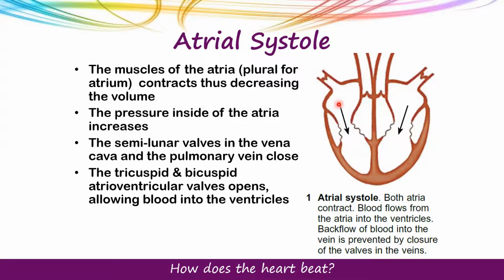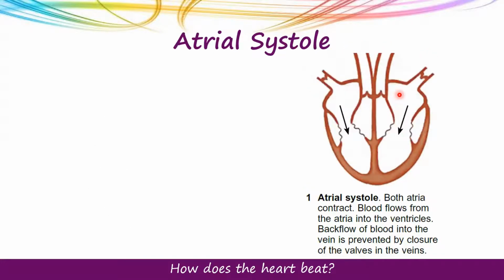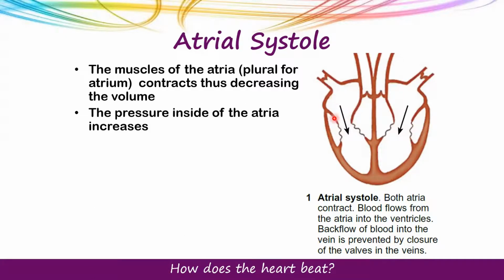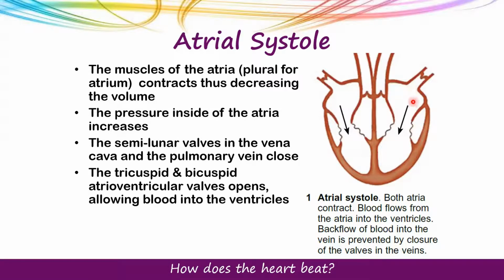Okay. So if you in fact focus on this, this is when they were relaxed. So look at the size. Okay, there is much space here. Blood is being filled, right? But when they contract during atrial systole, look at the size here. Okay, as the volume decreases, this is what increases the pressure now. Okay, we are talking about atrial systole right now. So the muscles of both the atria would contract. This would decrease the volume. This space here would decrease. As the space decreases, it increases the pressure inside the atria, right?